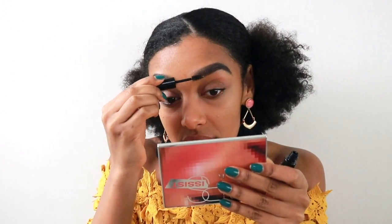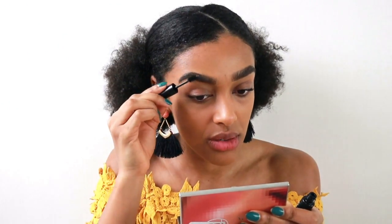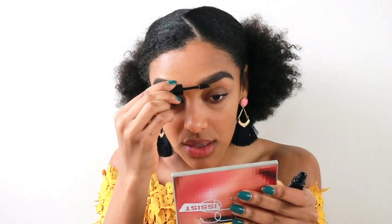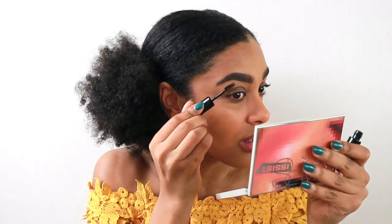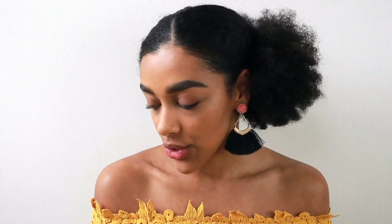It kind of feels like an oily substance, which I do like. I'm just wondering how it will dry eventually. But this is a cute bristle as well. You could even use it as a clear mascara, I would say, because it does appear a little bit glossy. You can see it. Yeah. Put that on. So that's a waterproof product. Check.